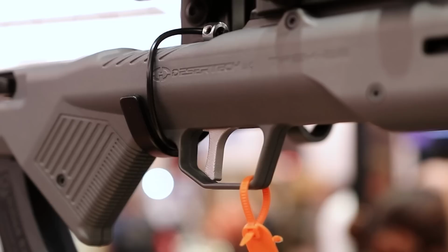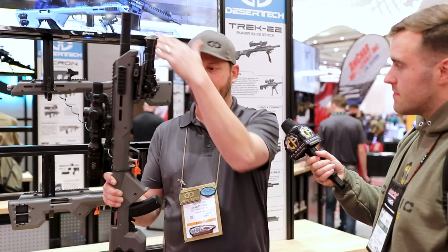It also works great for kids because the bullpup design brings the balance of the rifle further to the rear. We've all seen little kids trying to shoot their 22s and they're leaning back like this. This helps a lot to avoid that because they can actually balance the rifle, being much shorter.